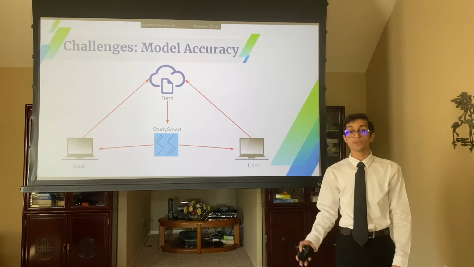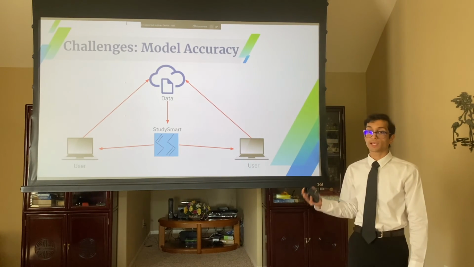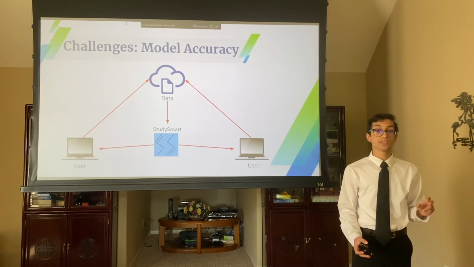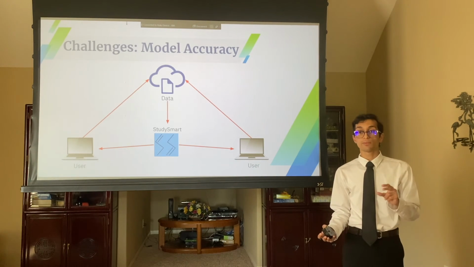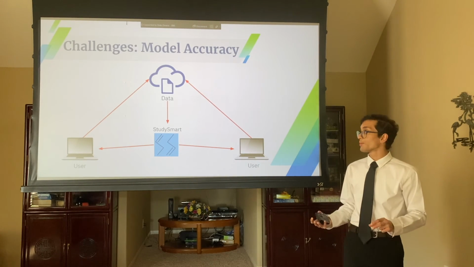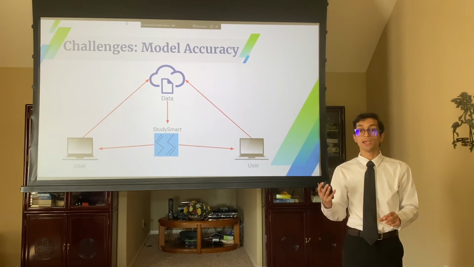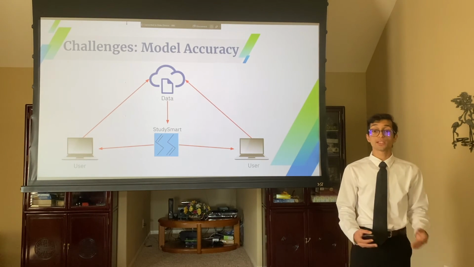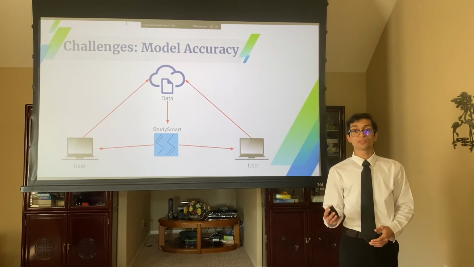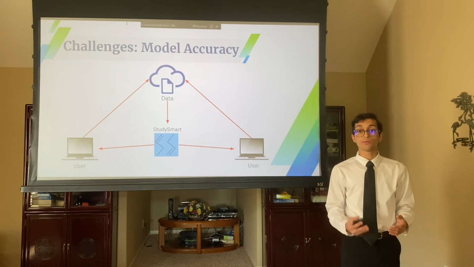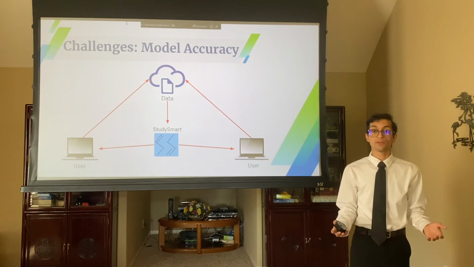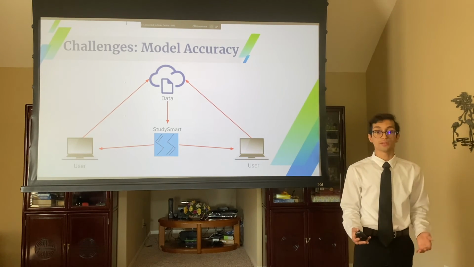Now this brings me to my biggest challenge, which was the accuracy of my model. By taking a subset of some of the questions which I had labeled and testing my model's predictions on that subset, I was able to tell that my model's accuracy was approximately 80%. Now this was less than optimal in my opinion, even though I don't know whether this is truly accurate or representative for all the AP questions, because I don't have a list of labels for every single AP question.